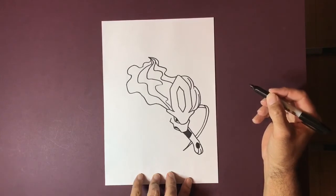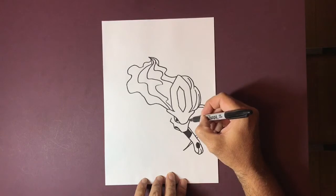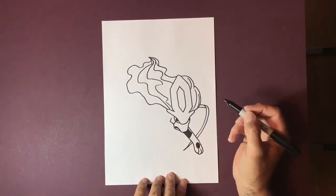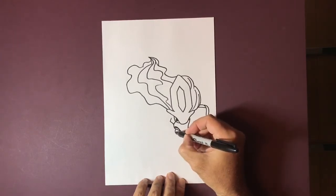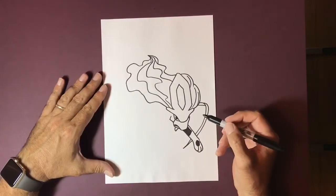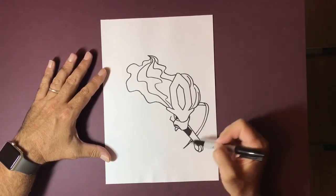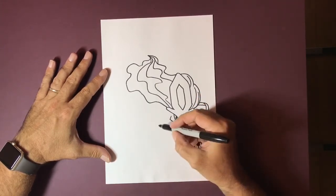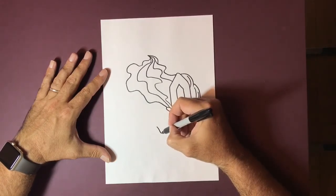I'm not entirely sure what they are, but there's 2 on this creature. There we go. Just filling in some of the details around there. And there looks like there's a, don't know if it's another ribbon or part of his foot coming out from behind the mouth there. Okay, so we're going to look for the next foot, which is level with the mouth here. Let's just put a dot for that so we know where roughly we're going to be coming to.